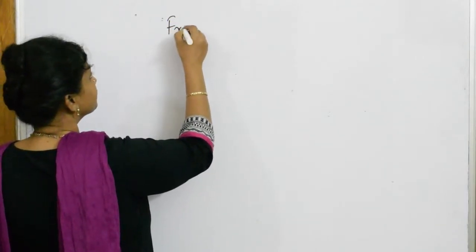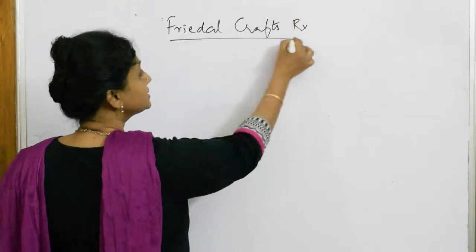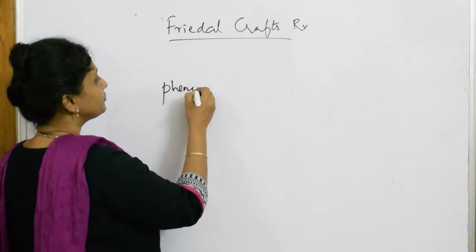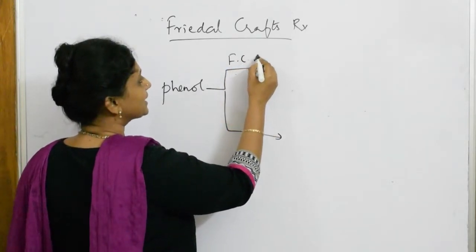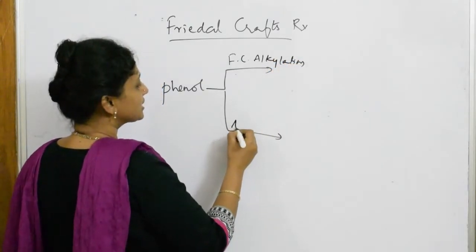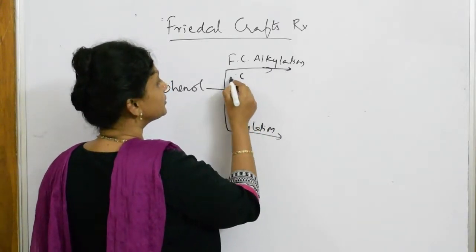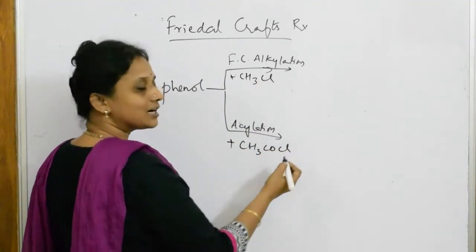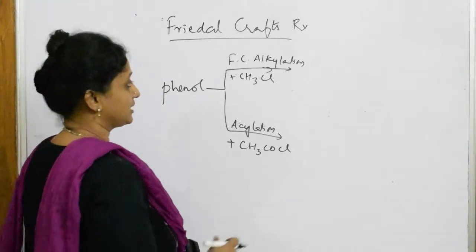In the exam, if this is given to you, Friedel-Crafts reaction, we very well know Friedel-Crafts reaction is of two types, correct? One is alkylation and one is acylation. So basically, phenol, if it is Friedel-Crafts alkylation reaction, I'm just writing it as alkylation here. And when I speak about Friedel-Crafts acylation reaction, just remember phenol, so that means in alkylation you're going to add CH3Cl, in acylation you're going to add CH3COCl, correct? RCOCl. Remember, phenol does not show Friedel-Crafts alkylation reaction, right?